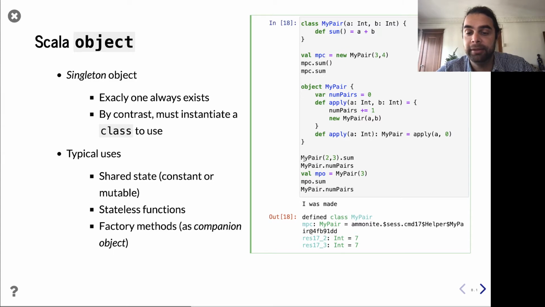So if someone says MyPair and gives arguments, it's going to call the apply method. And the result of this apply method, if you look at it, remember, the last line returns a new instance of MyPair. So even though it's a special factory method, it's calling new for us, right? And what's nice about doing this is we can design this class trusting that the arguments are called correctly, and it provides all the arguments.